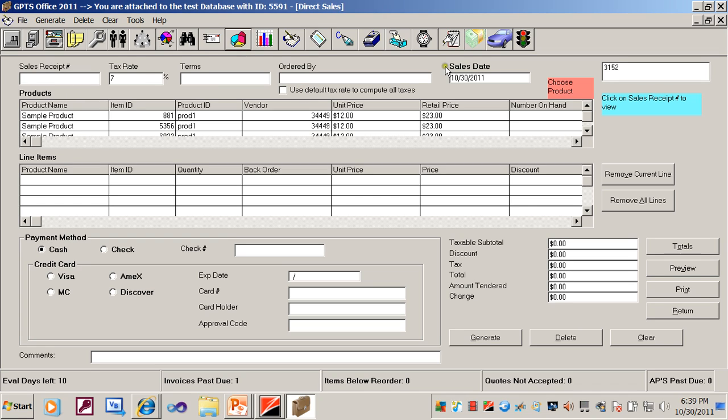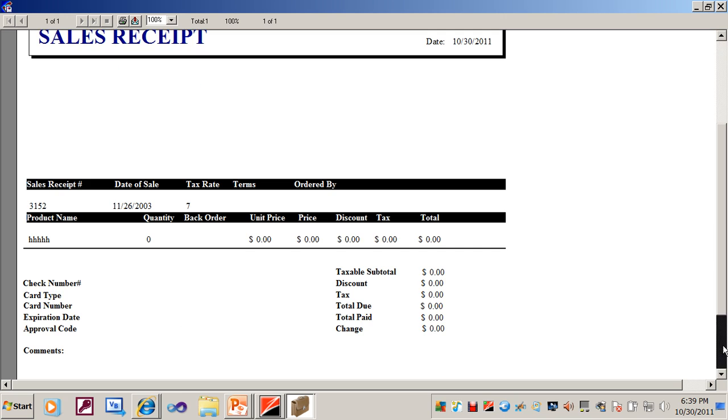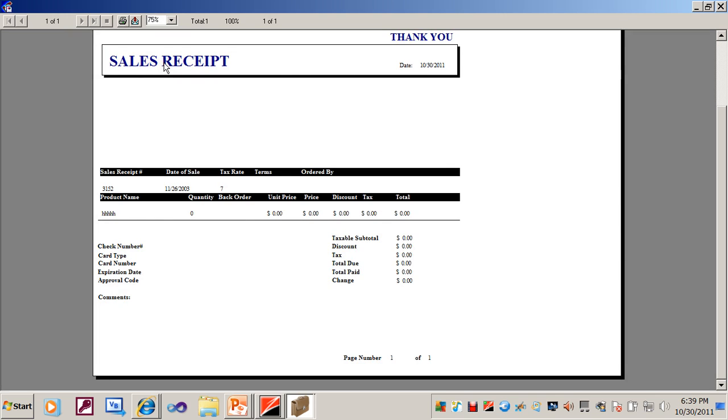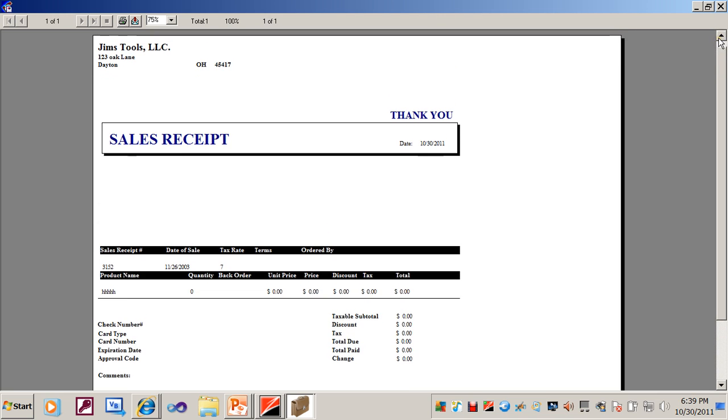So this interface is our sales receipt interface, and what this allows you to do is generate dynamic sales receipts for point of sale transactions, or maybe sales that you do over the phone. And as you can see, the sales receipt does mimic an actual printed sales receipt. It's in landscape mode, so you can print this out on a standard printer.